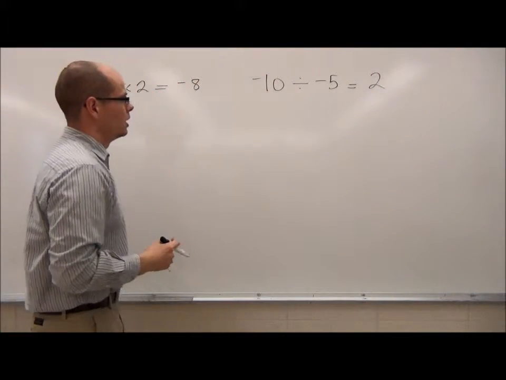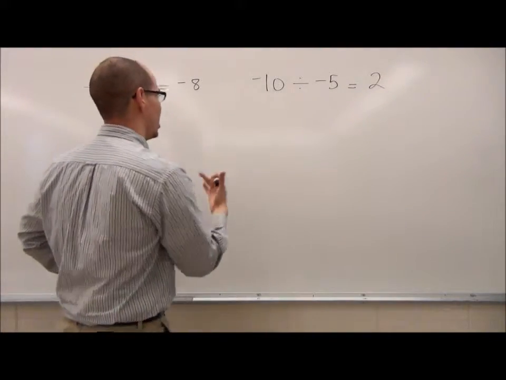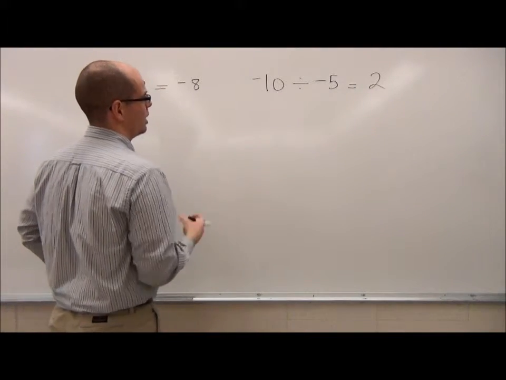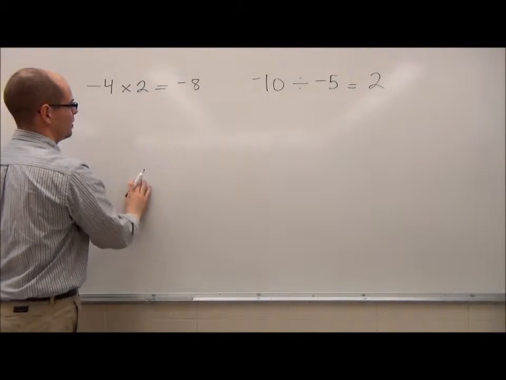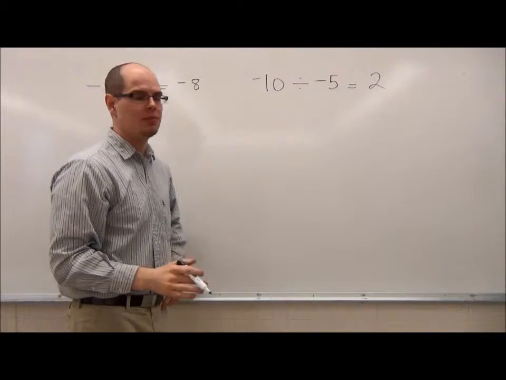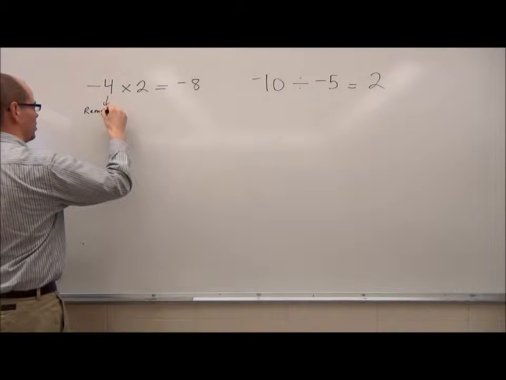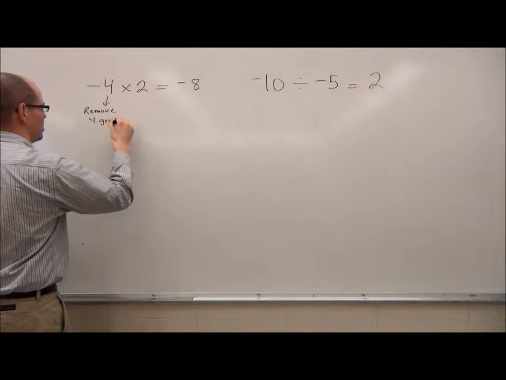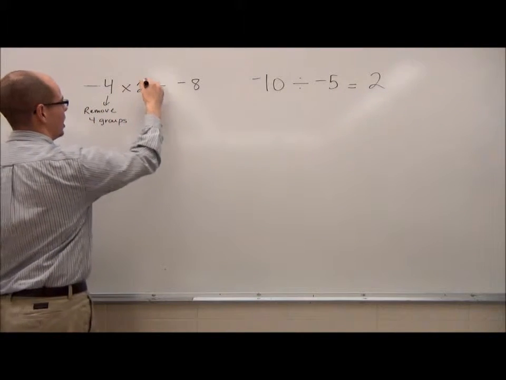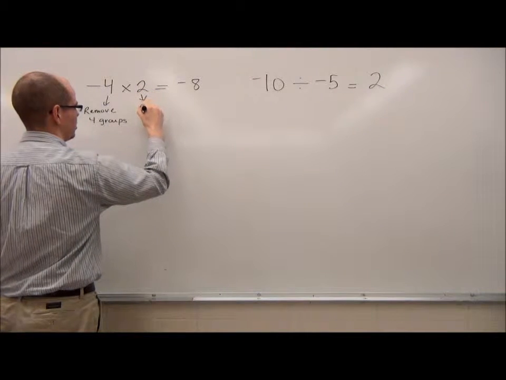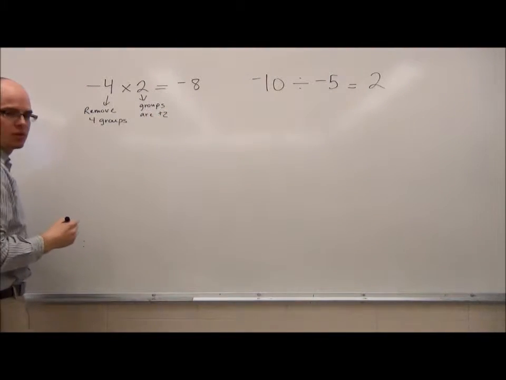Now, one of the other things we looked at was modeling. By modeling, we were demonstrating an understanding of why the signs were the way they were and why each value in the equation existed. So if we look at -4 times 2 equals -8, it's really important to put into words what that means. In words, it means remove 4 groups. The first number tells you whether you're adding or removing groups. In this case, it's negative, so we're removing 4 groups. And the +2 says the groups are +2. So the second number tells us how large the groups are.